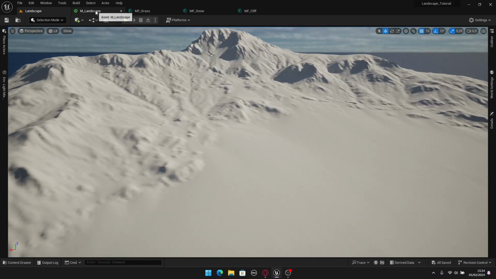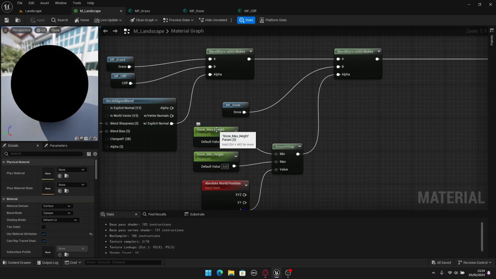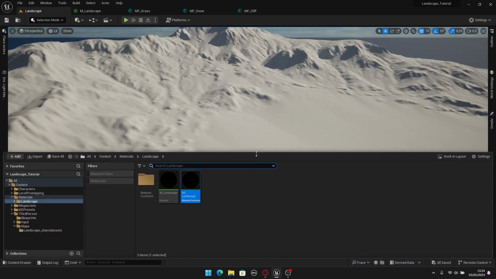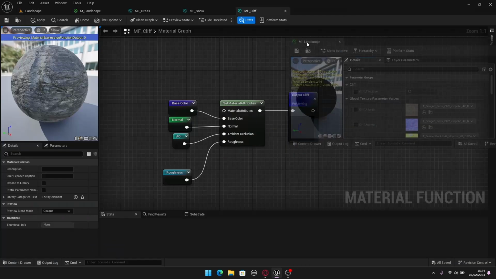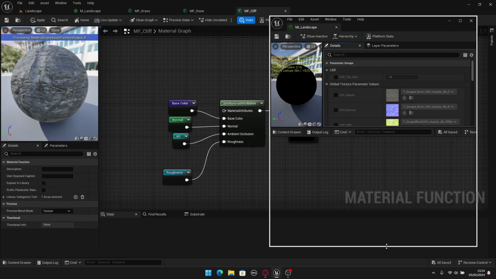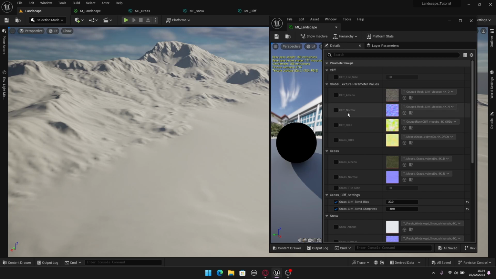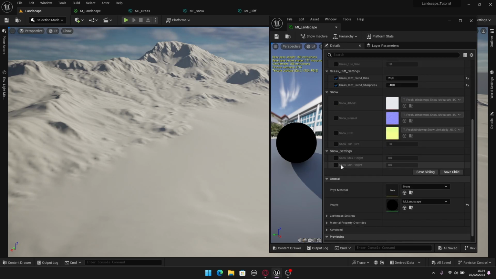To work with this, we need to of course change these parameter values. Let me put this first into a group. So I'm gonna select this, and then I'm gonna type here snow settings. So let's go to the other one and just select snow settings. Let's apply and save. Now if we open the material instance, let me put this to the side here. We have the snow settings here. So let's enable these two and change its value.